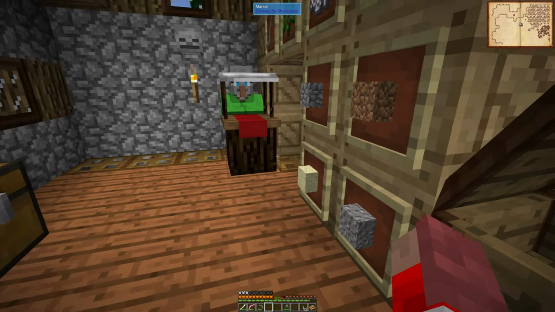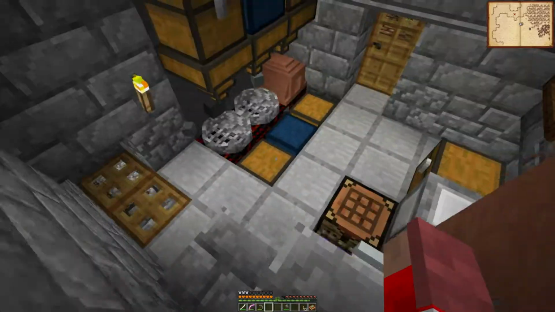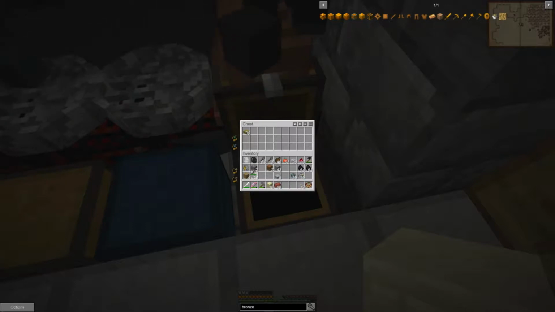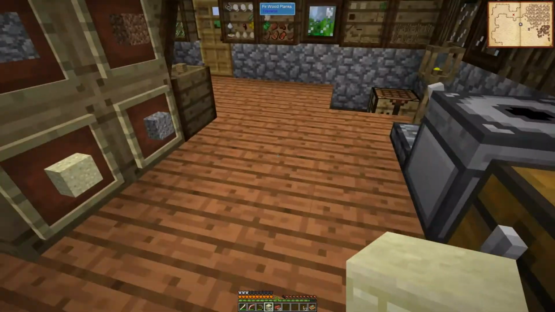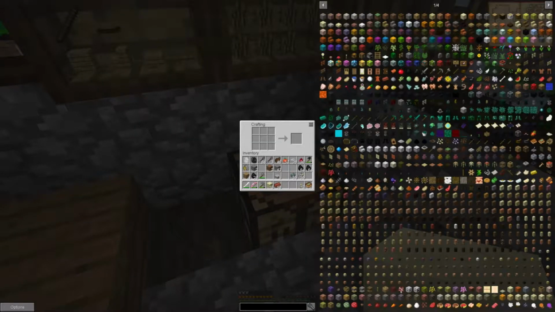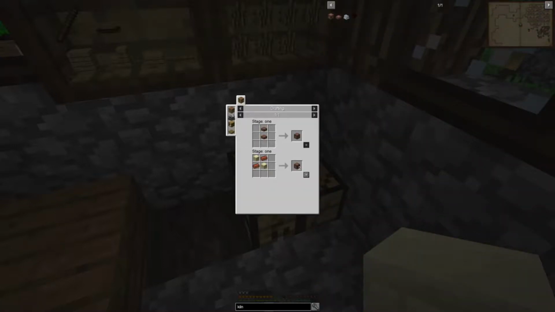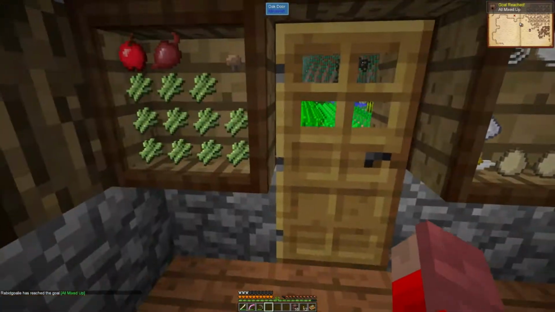Oh, what was the... Oh, I know where it is. I'm like, where did I put that stuff? Because we need the alloy smelter. I don't think that's the name of it. But we need to make the alloy bricks. Kiln bricks. Kiln bricks. That's what we need right there. Alright, excellent. All mixed up.